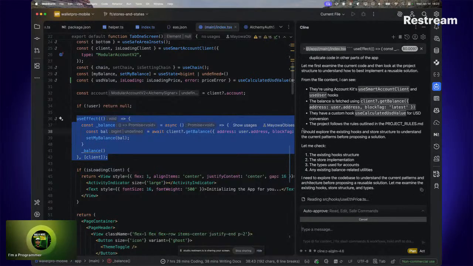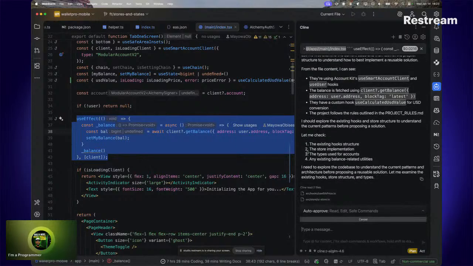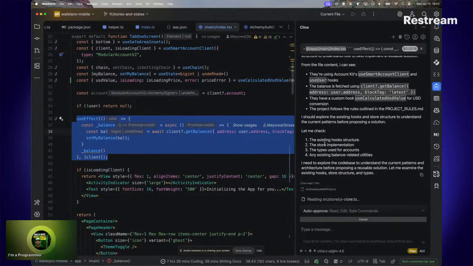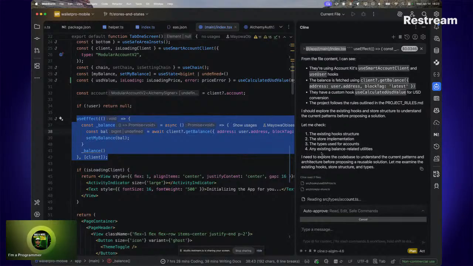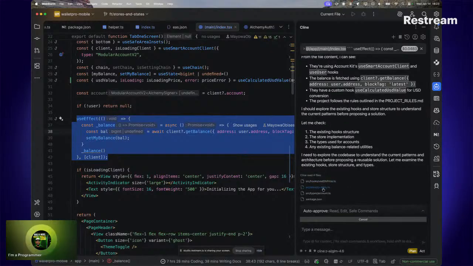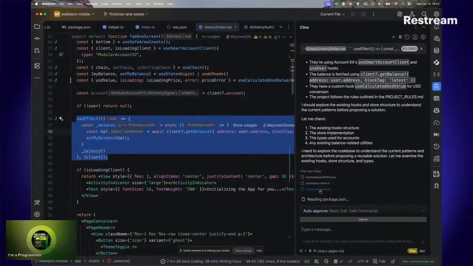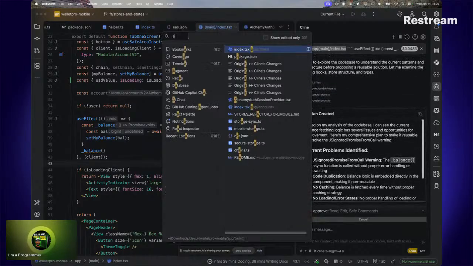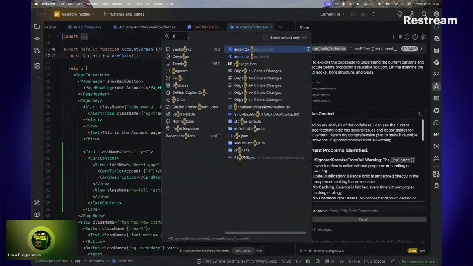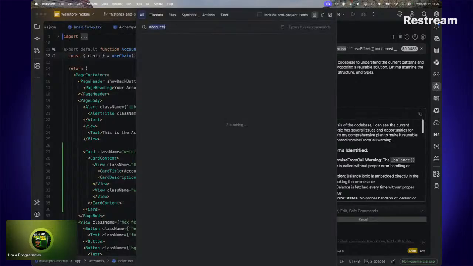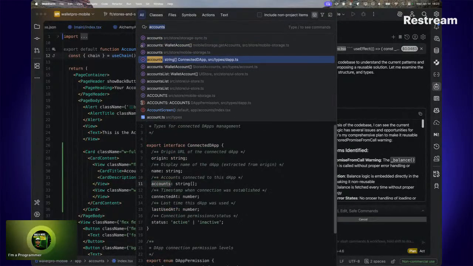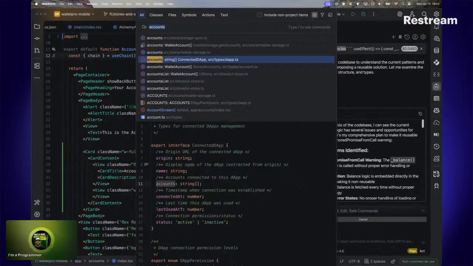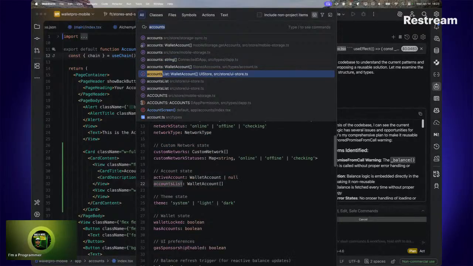So what it's going to do here is look at it and say, okay, what we need to do is move it to the store, right? You can see it's checking the hook structure, the store pattern, the type used for account, and all of those other things. It's checking the UI store to understand, checking the account type, and seeing what we have. So the account type is account.ts. accounts.ts is coming from store, from the types, which is what I'm looking for. Oh yeah, this is it.